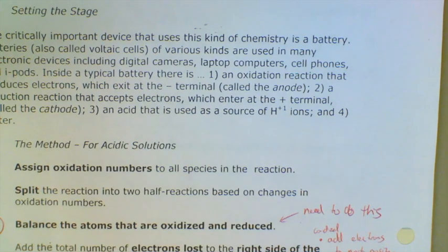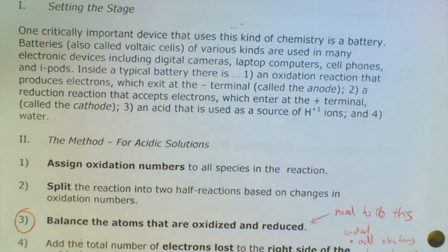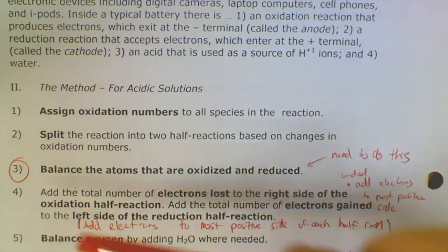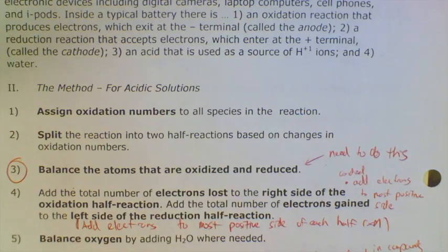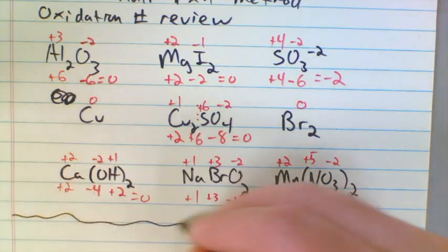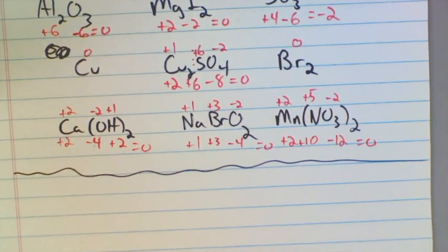So it's pretty common stuff. And we're going to go real step by step on these. When you're doing these, you're going to want to just go in order. If you follow the steps correctly, you're always going to do it right. You're going to do a ton of these, so by the end you'll have these steps memorized. I'm assigning a whole bunch of them. This is actually the last new thing I'm teaching you for this unit, and after today it's just going to be practice. So let me get a sample problem here. We're going to balance this reaction.